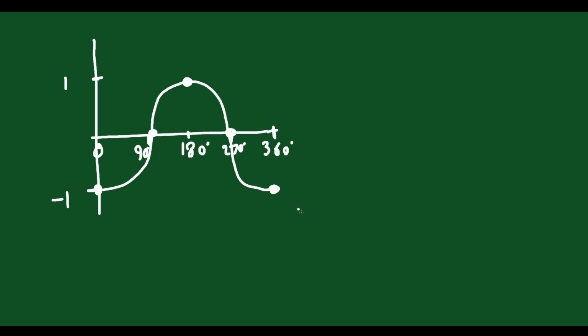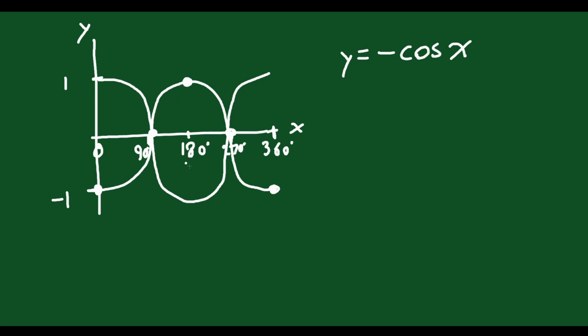Well, how can we do that? If you take a minute and really look at this, you might notice that it looks like the upside down version of the cos function, y equals cosine of x. It's just the upside down inverted shape, or in other words, it's been reflected over the x-axis. So what we could say is this is y equals negative cos of x, because cos of x just looks like this, and this is the upside down version of that. So it's been reflected vertically, so you just put a negative on the front. That's one way you could do this.